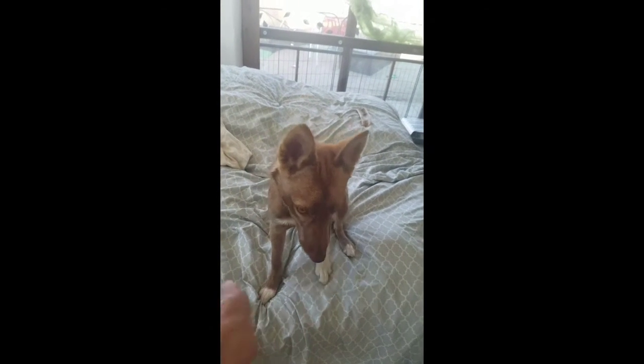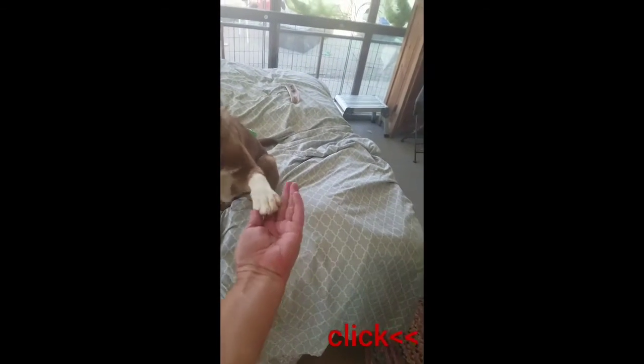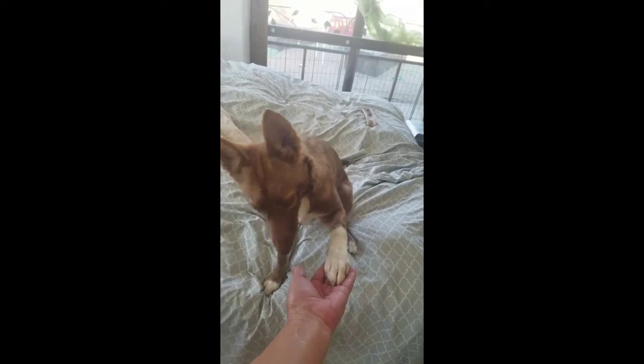If you need to get a dog to lift its paw, you can put a treat in your hand and have them paw at it. Use the clicker to mark that paw movement. Cue, action, and reward are very important things to remember. It has definitely helped a lot with Kitty.